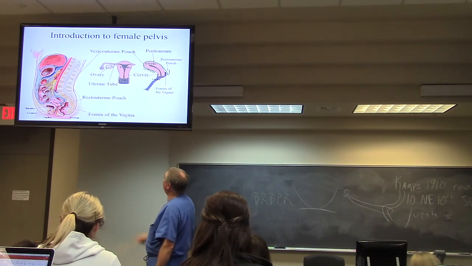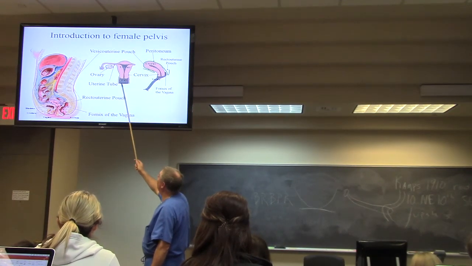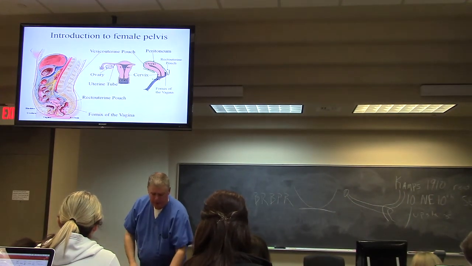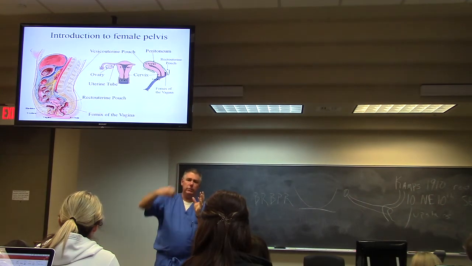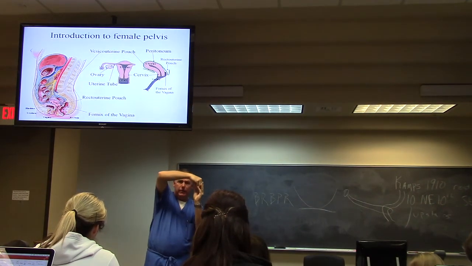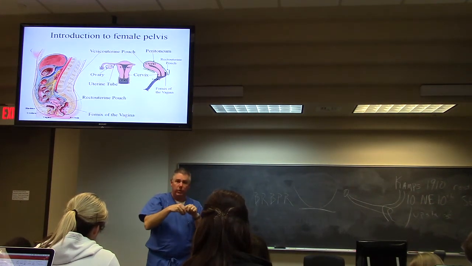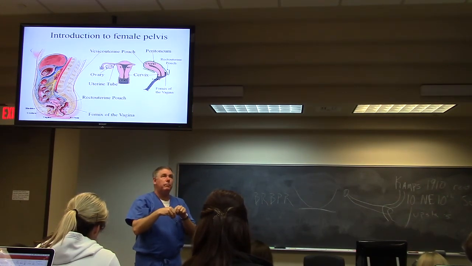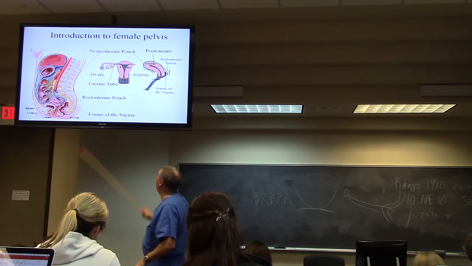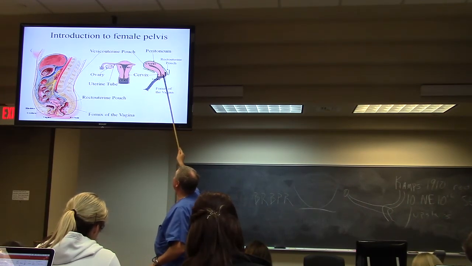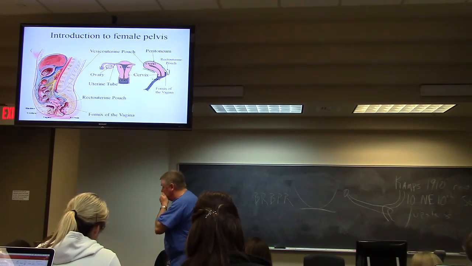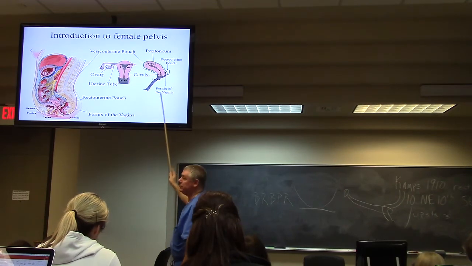Okay. Here's the uterus here. The vagina actually comes up and goes past the cervix a little ways. The cervix actually sits down in the vagina. Now the cervix is part of the uterus. So here's the vagina going back up here. You see the cervix sits down in there, and because of that, it forms a little cavity all the way around it. That cavity is called the fornix.